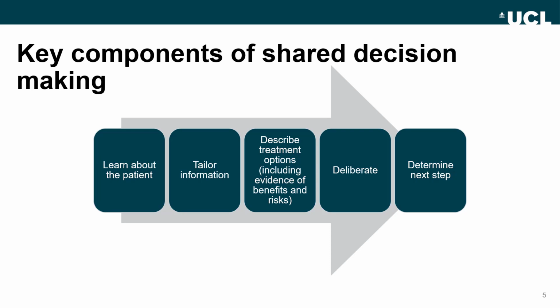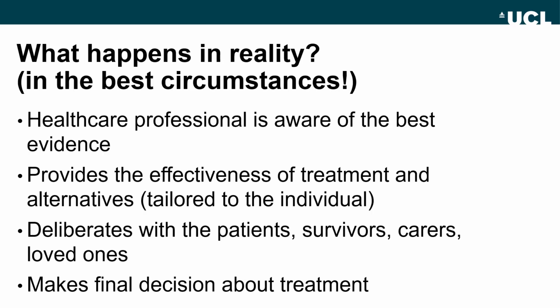But what happens in reality in the best circumstances? Healthcare professional is aware of the best evidence. They provide the effectiveness of treatment and alternatives tailored to the individual. They then deliberate with the patients, survivors, carers, and loved ones as appropriate and makes the final decision about the treatment.